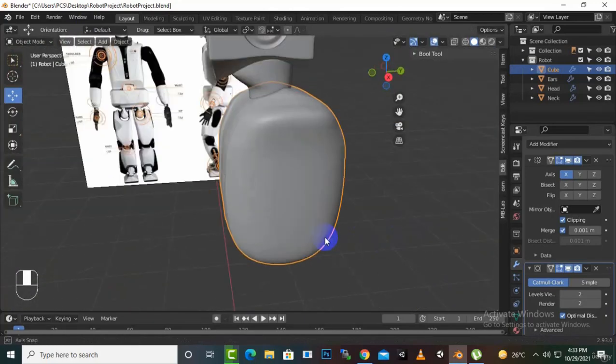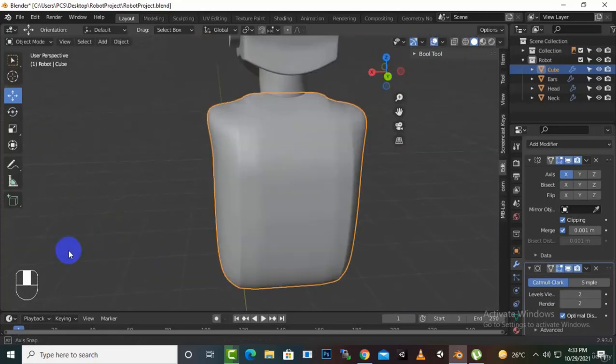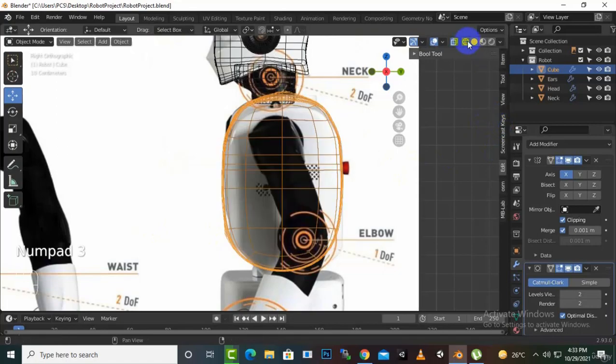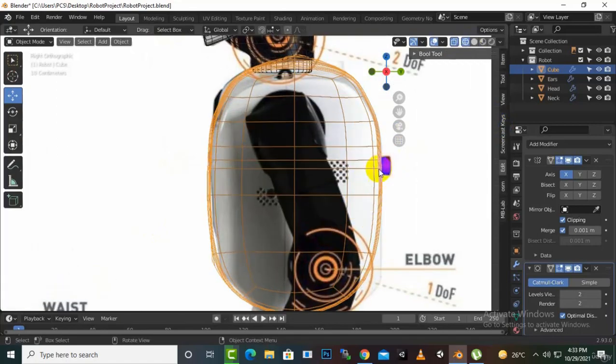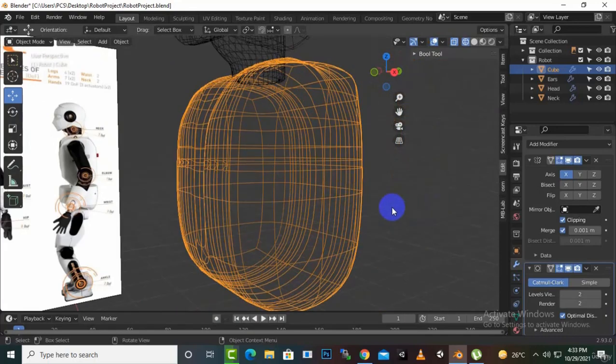That's good. And now what else we need for the shirt, I think the side is fine, and we can go to here, and you can see this type of extrusions, so we can do that later on.